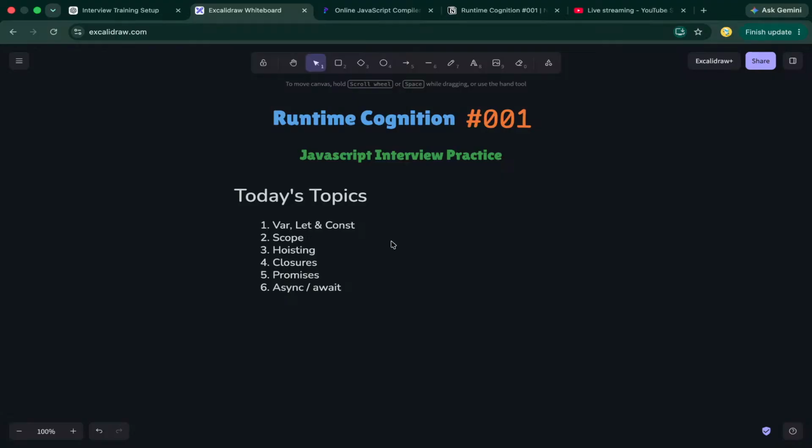The one sentence to remember. If you remember only one thing from this explanation, make it this. Const makes the variable reference constant, not the object itself. Yeah, where it is referencing, that would be constant. Const locks the address, not the contents. This is nice. It's like the address of the home is locked, but the contents inside the home, furniture and people, need not be constant. They can come and go. That single sentence will help you in a surprising number of JavaScript interview questions.